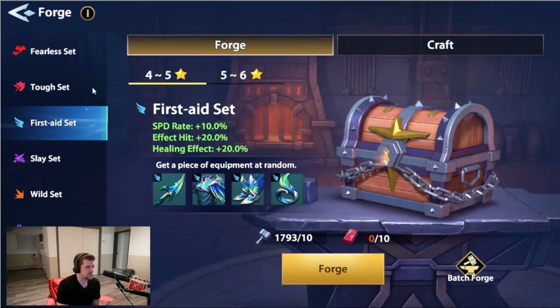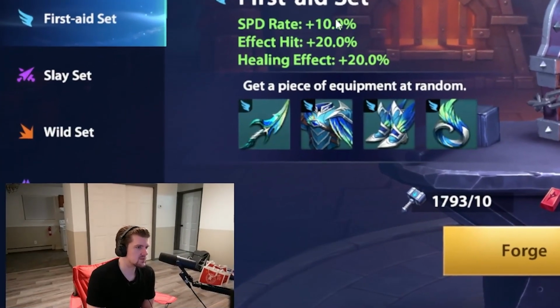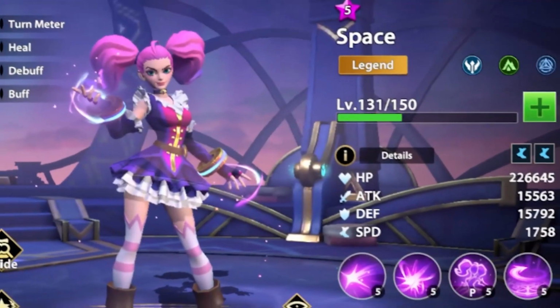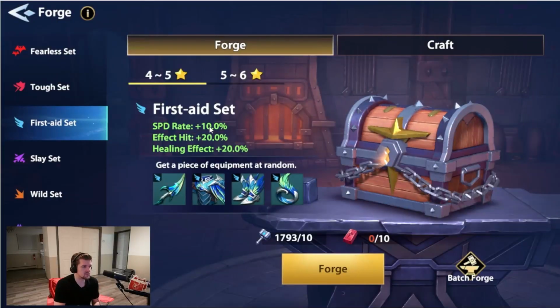And I think for most people, first aid set's going to be the way to go. You get speed right here, effect hit, and healing effect. And this is going to be great for your healers. If you have Liz, for example, Space is another character that would really benefit from all of these here. Space is amazing as your character. I think easily one of the best characters in the game. So this is an amazing set for someone like that.